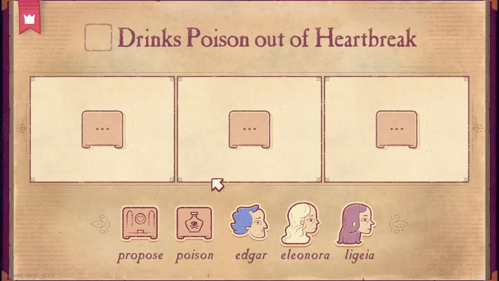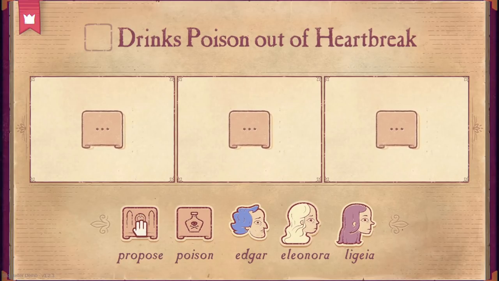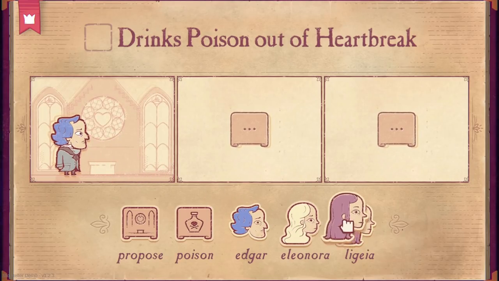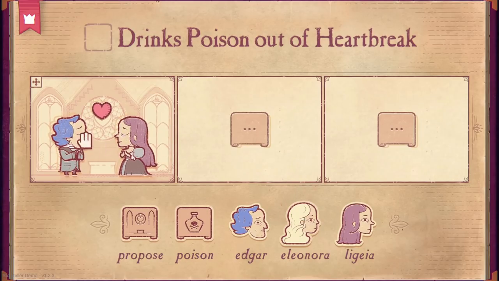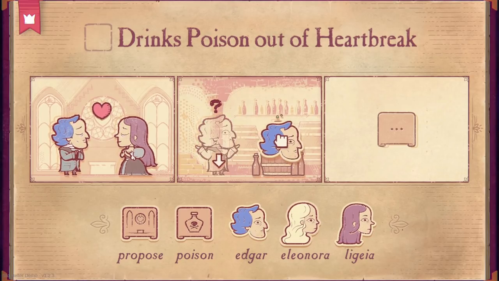What is going on here? Okay, so drinks poison out of heartbreak. Hang on. We're going to have propose between Edgar and, I don't know, Ligeia this time. There we go. So they're in love. Hooray. They're all happy. Then we need to have poison. So then she... Hang on. Maybe he can have some poison. Oh no. Can you go over there?